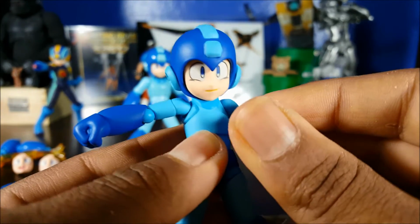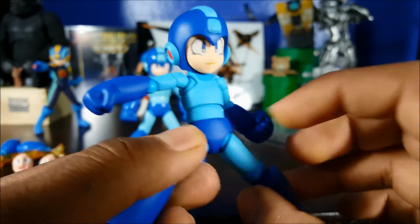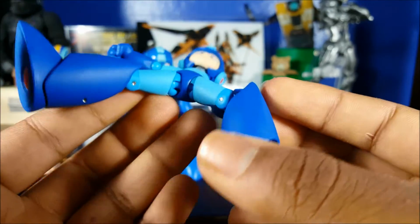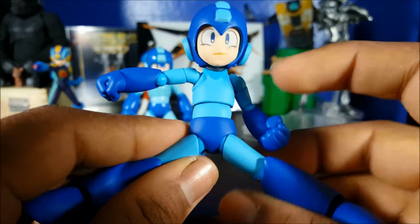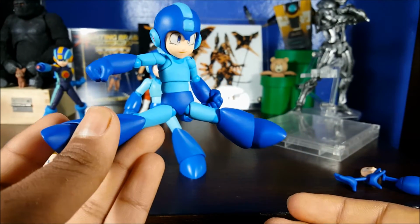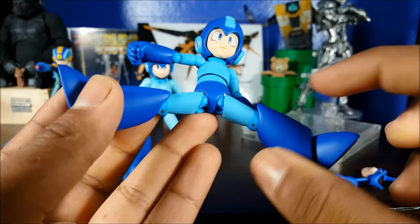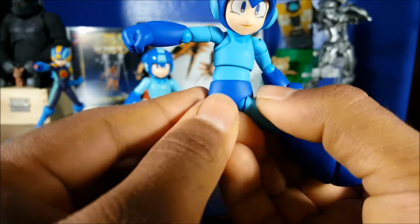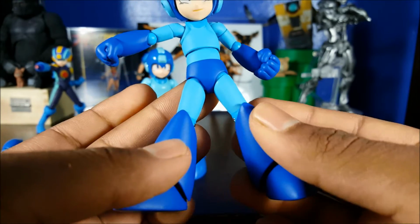I love that stuff. At the waist, he's got these ball joints, and surprisingly, despite being such a small ball joint, look how small that is. Very tiny. They're not loose, so that's pretty impressive. I thought for sure they'd be loose. Look at this. That is ridiculously impressive. I probably said impressive way too many times, but it really is. Look at that. And it also has a cut right here at the bicep, so you can actually move this part side to side at an angle to get a little bit more range of motion for different poses.